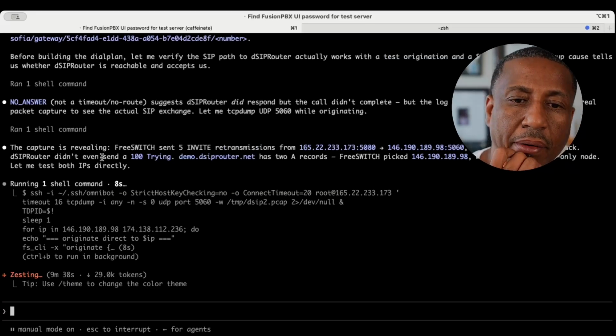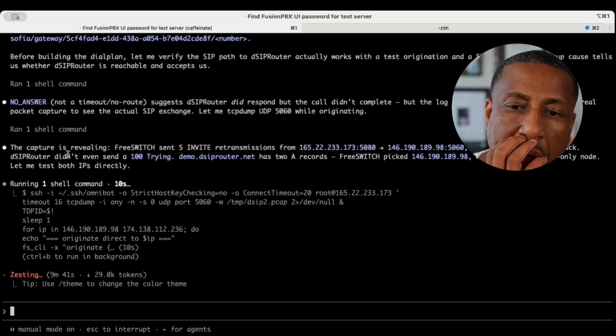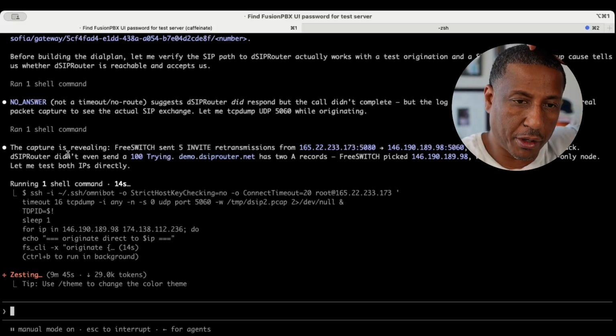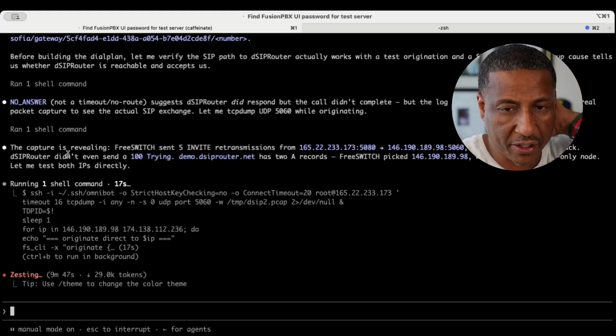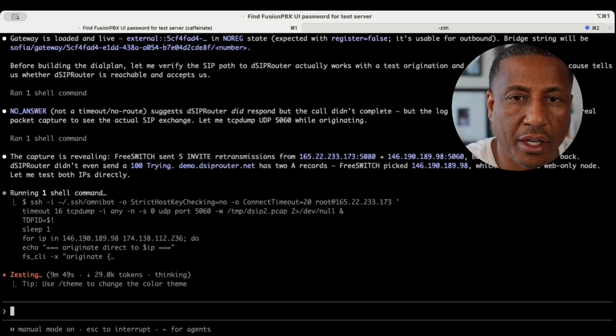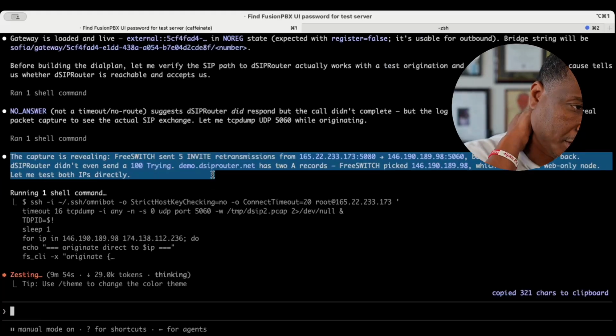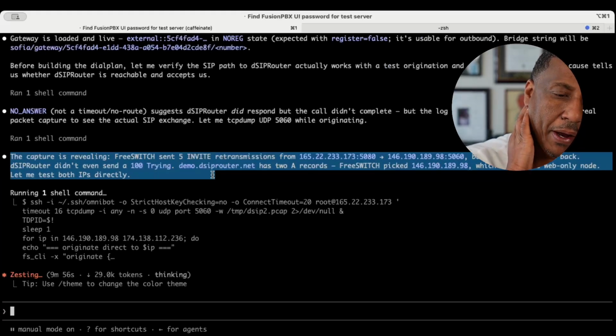Oh, I know what the problem is here. I think it's just the way we've built the demo system. I just think I need to fix something here, and this will work. It's basically saying that dSIP is not answering, and is this because we have a public IP assigned to this?